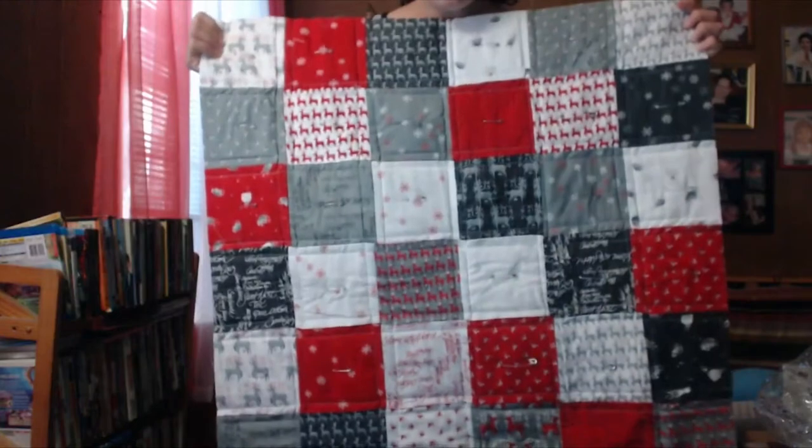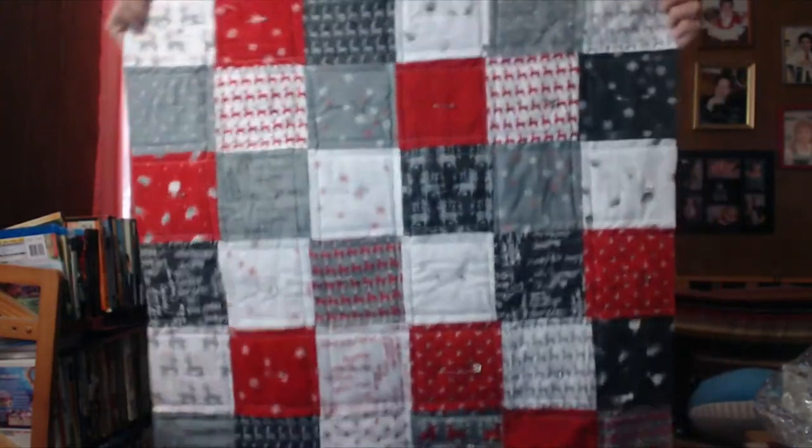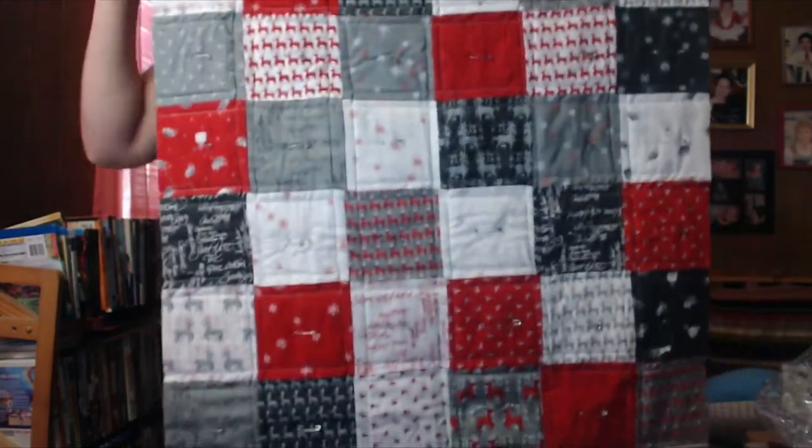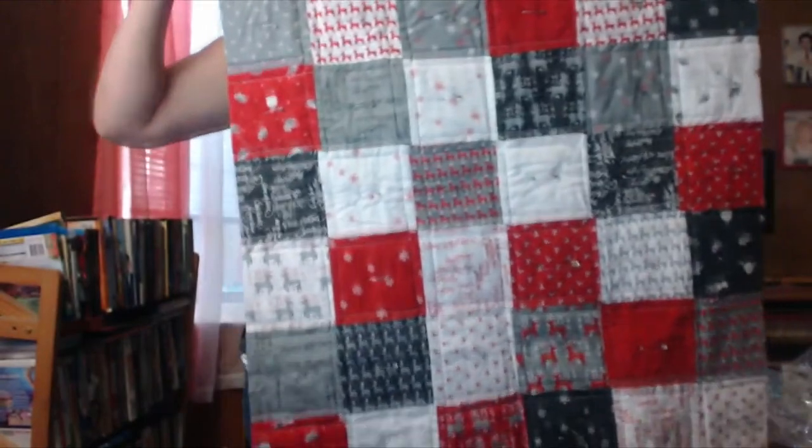And I posted it on Instagram, and my brother was like, but it's not Christmas. And I'm like, don't worry, it's always Christmas, and this will be done by Christmas time. So yeah, squaring off is done. And this is my backing fabric.